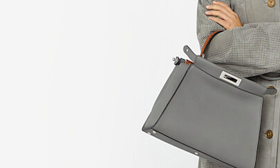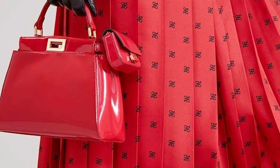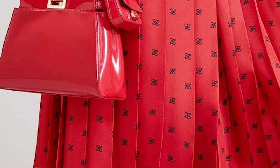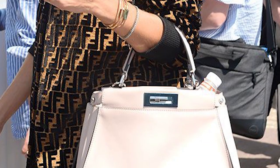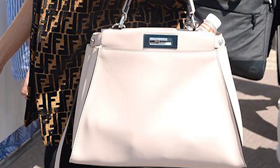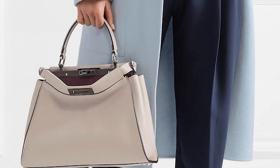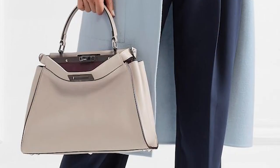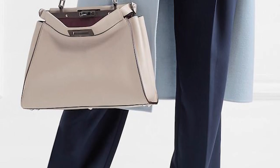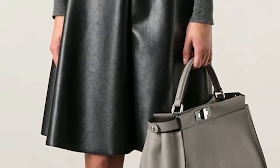The Fendi Peekaboo has been released in various fabrics, leathers and materials, from supple veal skin to snake skin and raffia, suede, corduroy, leather and canvas — from sophisticated black patterned leathers to the classic red and blue ones. The Fendi Peekaboo is available in more than 1,000 materials and an unlimited colour palette. The popularity of the Fendi Peekaboo bag has produced a full range of sizes, from the large to the regular, to the mini and the micro. The micro is the smallest size, suitable for all your essentials on a night out. The mini and the regular are ideal as everyday bags. The large size is perfect for any busy woman on the go, ideal for professional work settings and all your everyday work items.